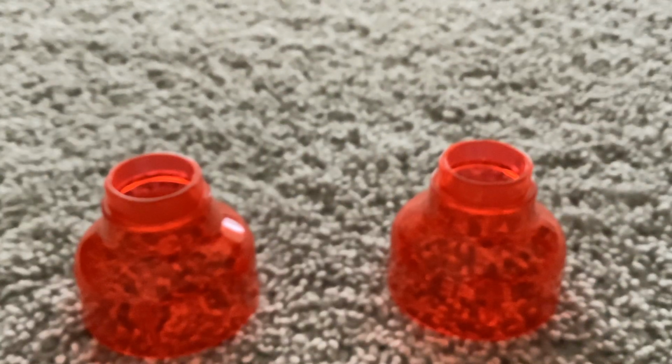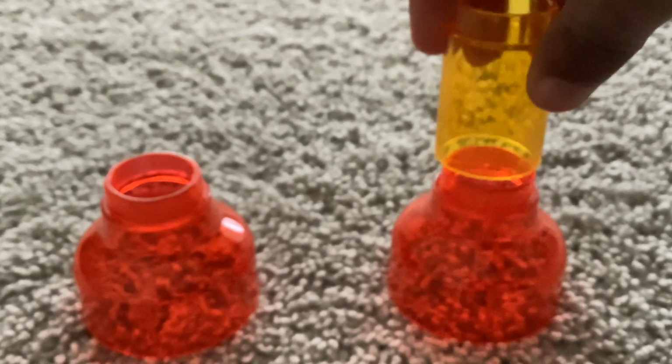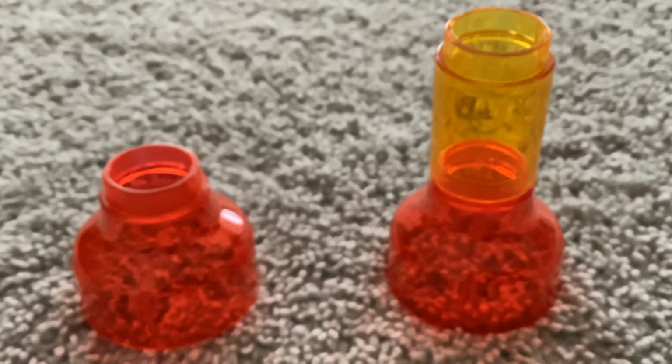Let me just scramble it. You guys will not be able to see anything. Okay. There we go. So first, take these two pieces. Yeah, take those, and then for one of them, put this structure piece like this. But for the second one, take two, and then stitch them together.